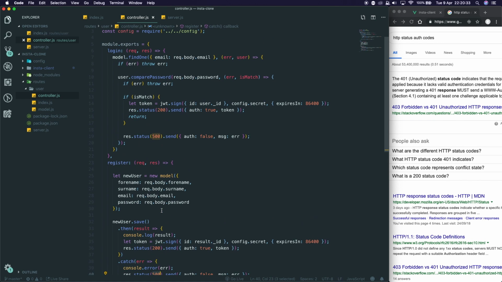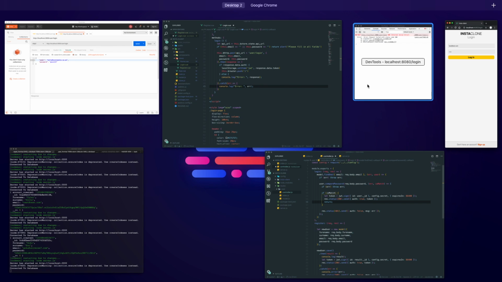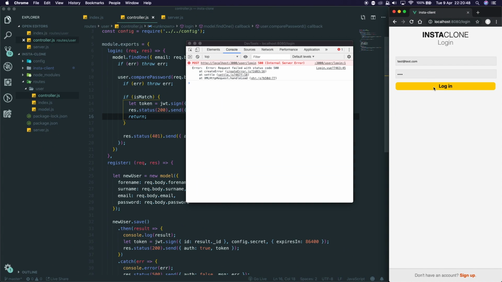Is this our register, this one here? 401, and we'll send this back. So that should be a better status code. Let's hope it works. Let's hit login. And we get a status code 401, but it's not giving us our actual error. Why? Why are you not giving us back our error?